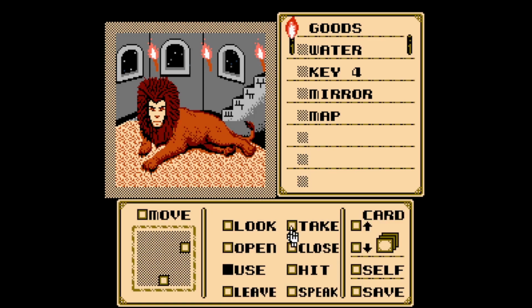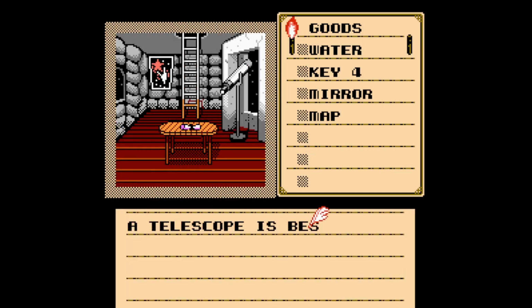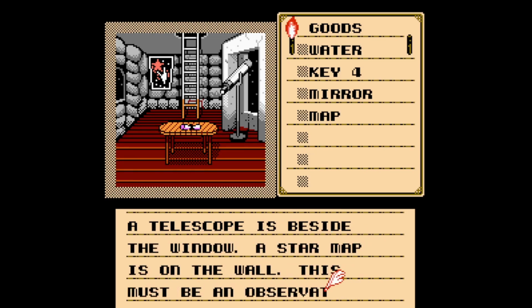Now notice it didn't take it away from us. It's because he can ask us a riddle again, but not until after we've completely left his area and come back to him. Fortunately, if we do this right, we don't have to ever come back here again.